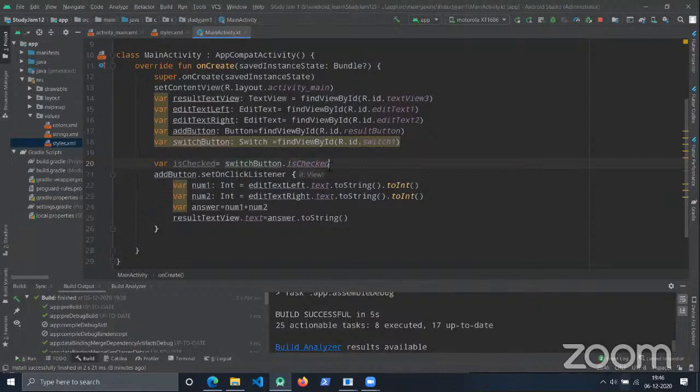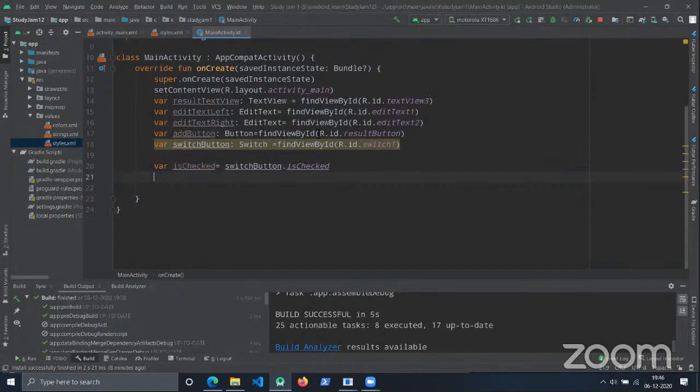So I had told you about conditional statements. If else.